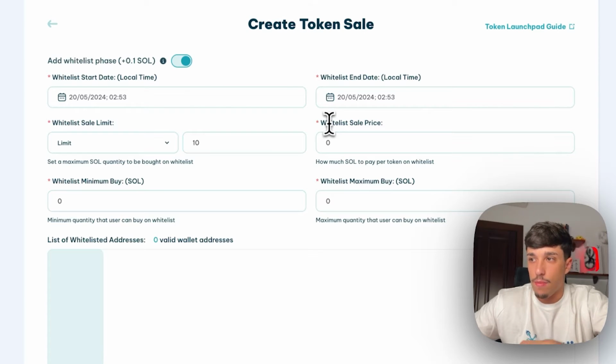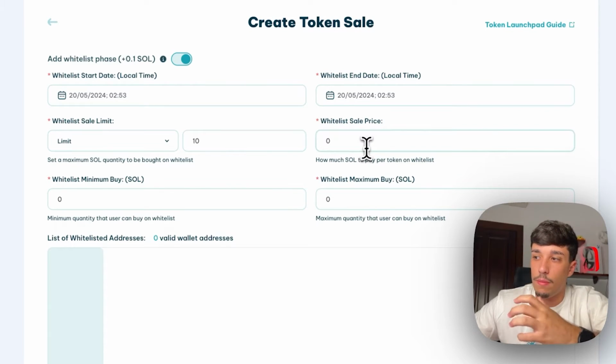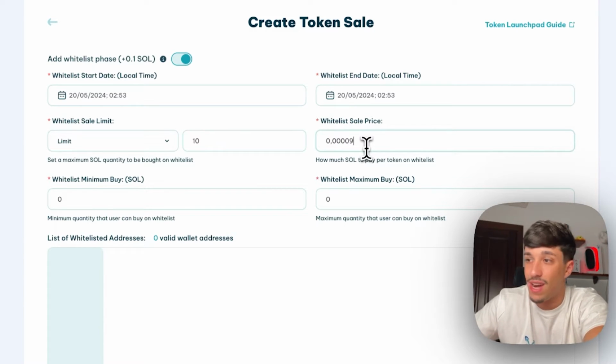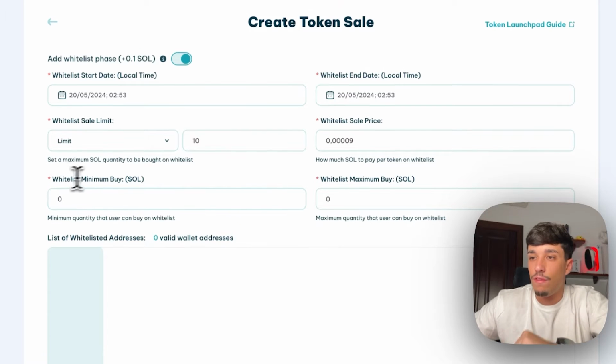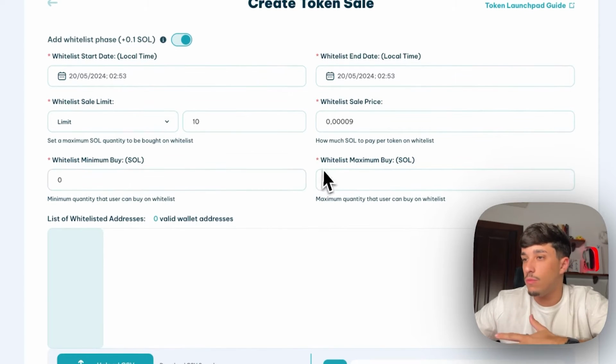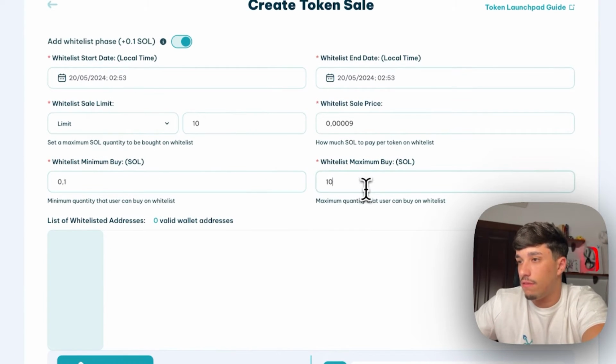Then the next step will be putting the sale price on whitelist, which is the token price on the whitelist phase. Usually this will be cheaper than the public phase price, 0.00009, for example. And we finish with the minimum amount to be bought on whitelist and the maximum amount to be bought on whitelist, 0.1 and 10, for example.